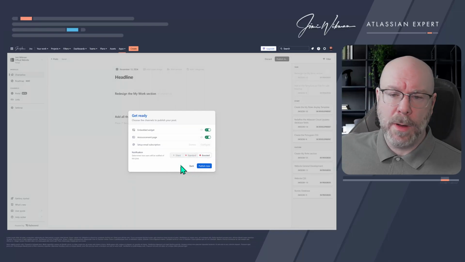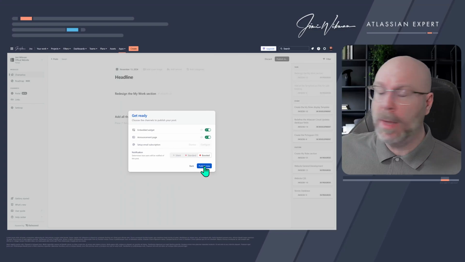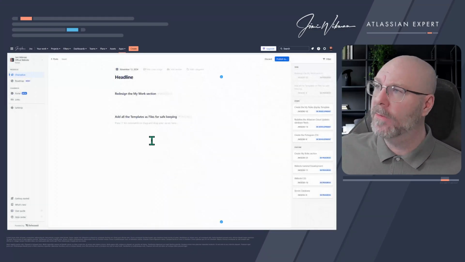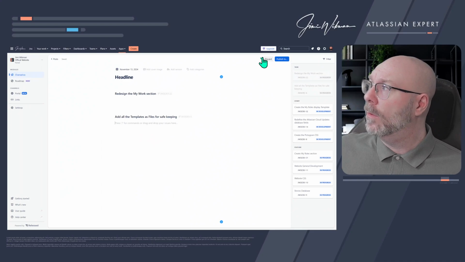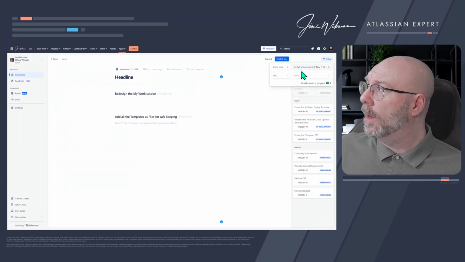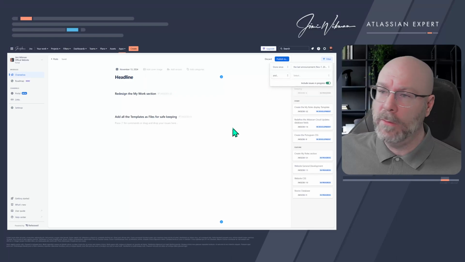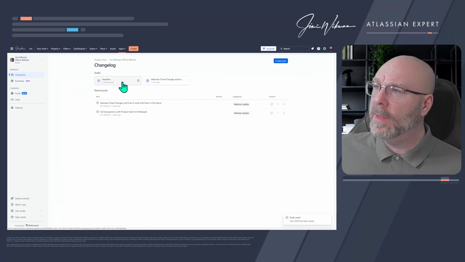And then when you are ready, you can just click on publish now, and it will come out to the website. Or you can click on go back, and then you can save this one for now. Or you can discard this one. And you can also use the filter here, and you can fetch more things if you miss something. And then you will have it here on the side.